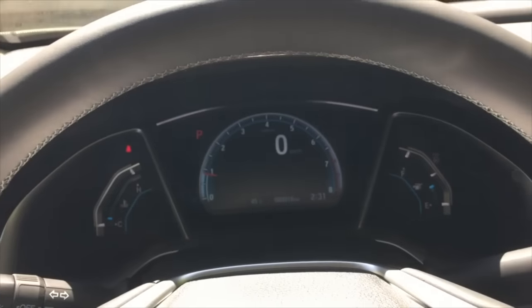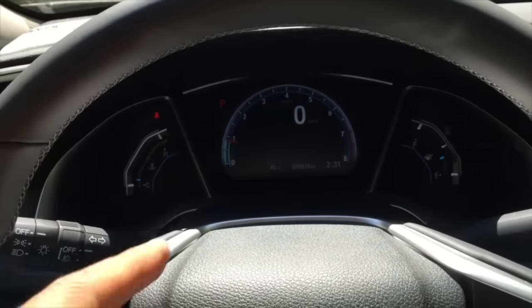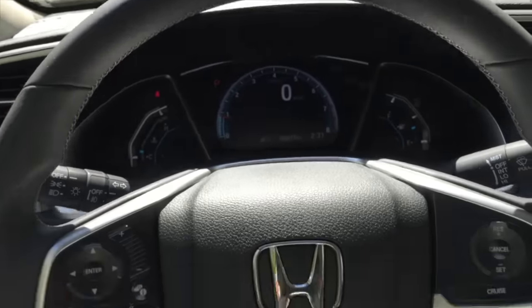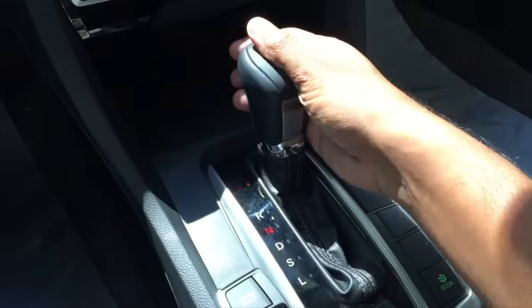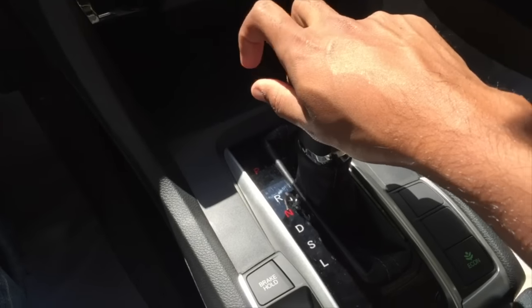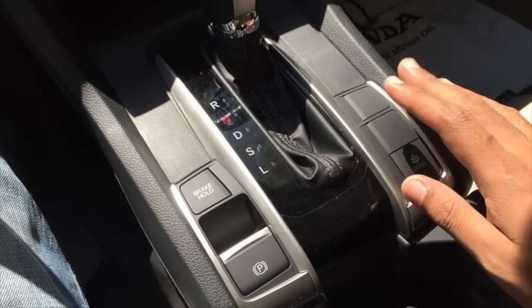I mean, it's better than the old double deck thing they have, where now in the old Civics, now they've got a normal instrument cluster with speedo, etc., and it's not bisecting your vision. Seating's quite comfortable. Let's have a look at this. Oh, here's the actual gear shift, and good, nice, firm detents through the gears. Lots of blank buttons, I think, for stuff that we don't get out here.